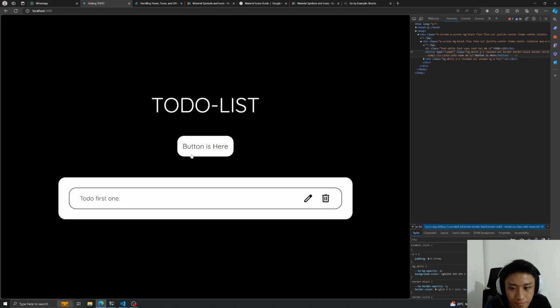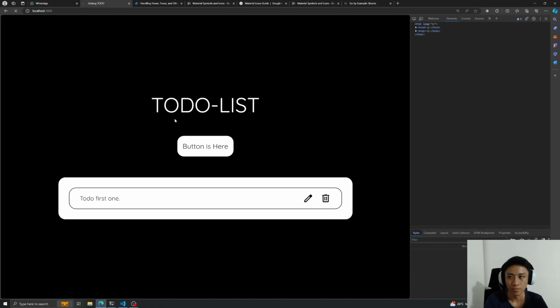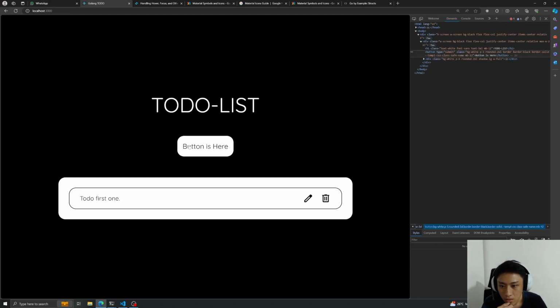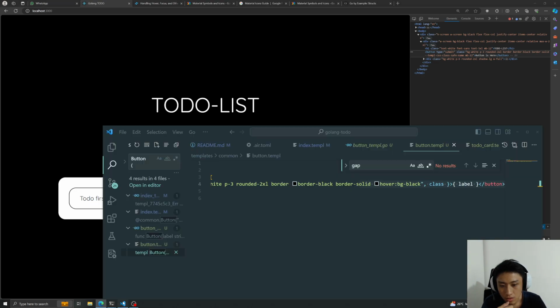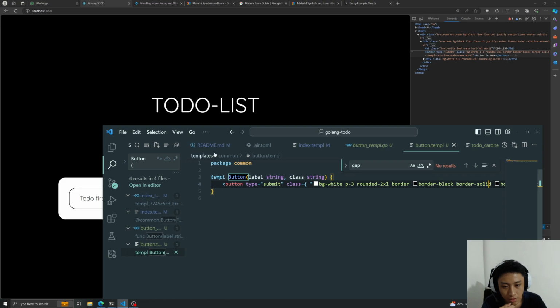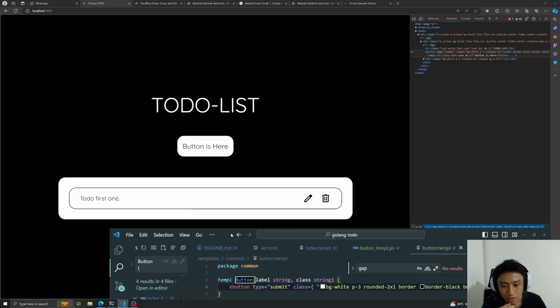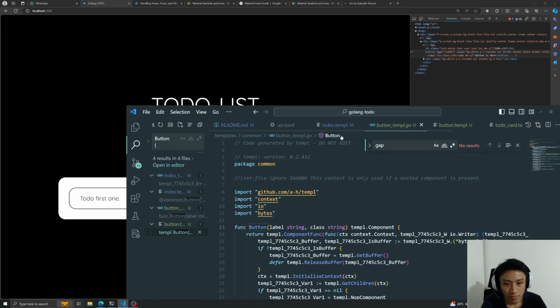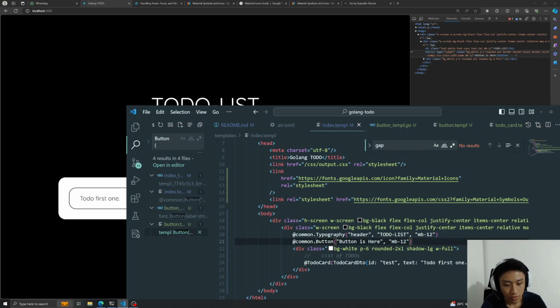Okay, anyway, the main style is working, but the hover effect does not. Say for example, I have a hover opacity of 50 for my cut as well.